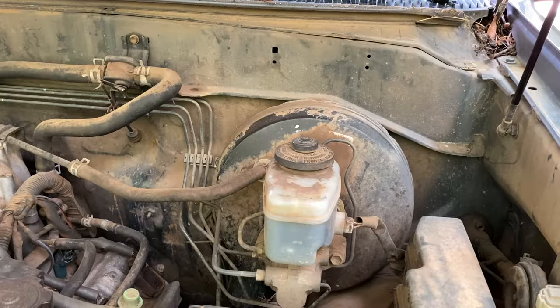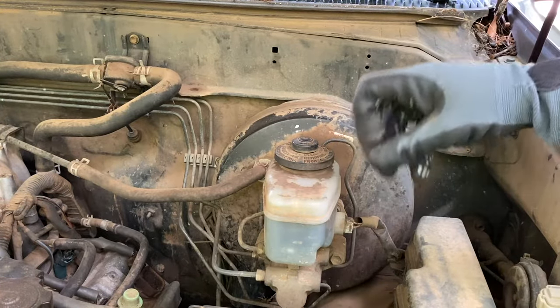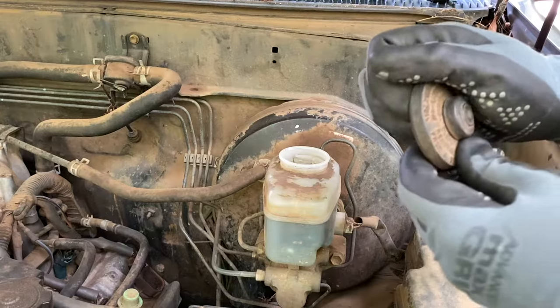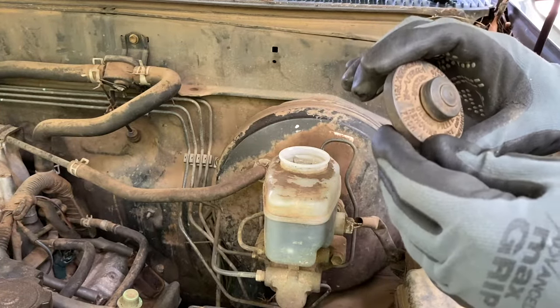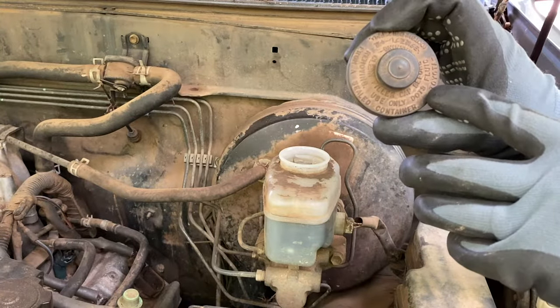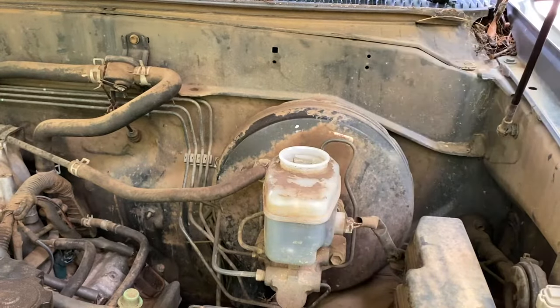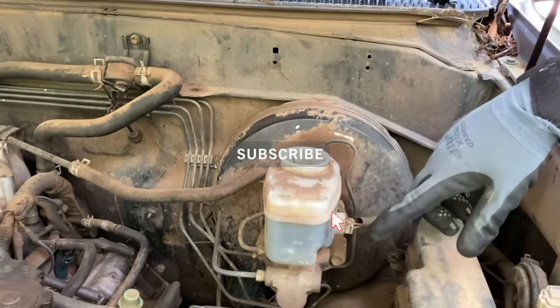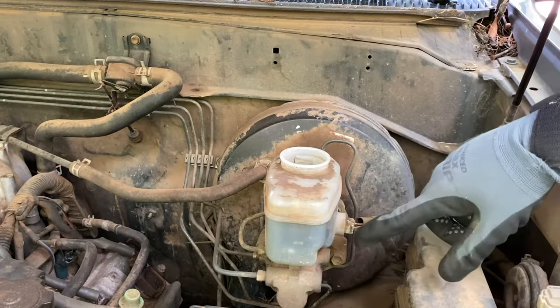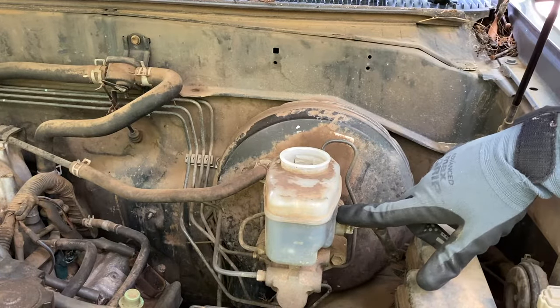The next thing you're going to do is go ahead and pop your hood and find where your brake fluid is. You can check your manual or anything like that. This is what my container looks like. When you open up the top, one of the big things you want to make sure you do is notice what it says and what type of brake fluid you need. This one says make sure you use only DOT 3 fluid, so you want to check that on yours. One of the reasons why that light could be coming up is your brake fluid is low. There's a little indicator in here that indicates when your brake fluid is low. I've already added some to mine, so mine is good and pretty full.